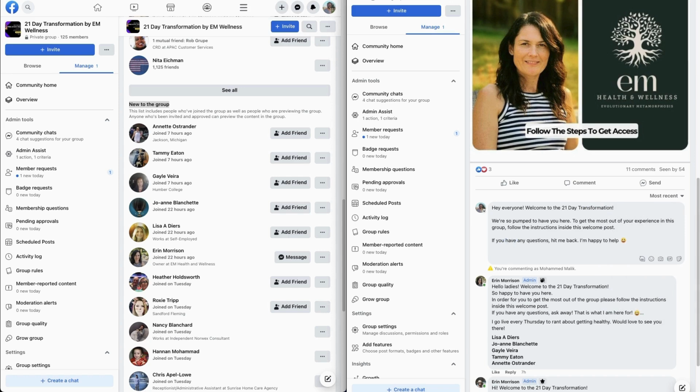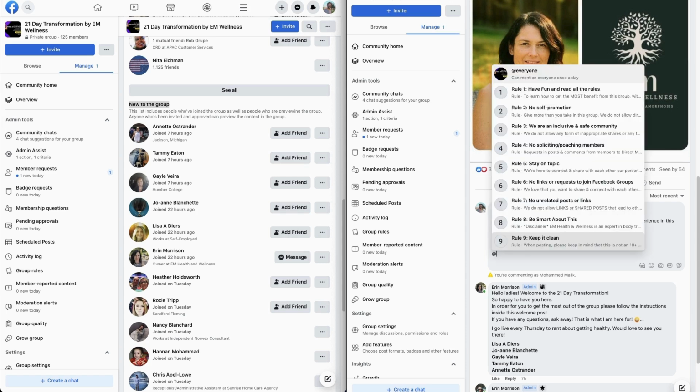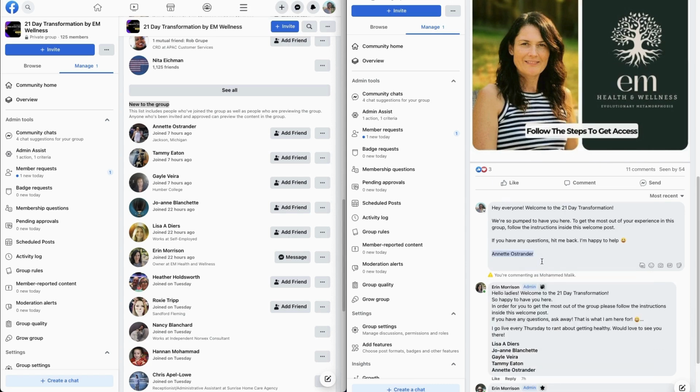You have to hit Shift Enter. If you don't hit Shift Enter, it is actually going to post the comment. If you just hit Enter, it's gonna post a comment. So what you're gonna now start doing is you're gonna actually start doing Shift, hold down the Shift button, you're gonna hit the @ sign, and you're gonna hit Annette, and then you're gonna find people by their name, okay?